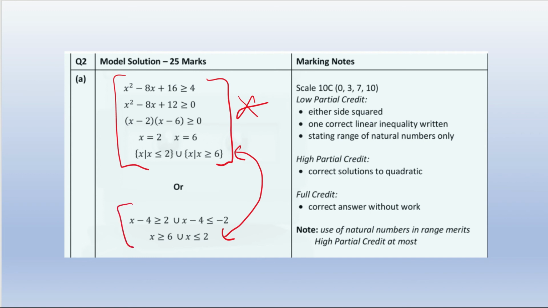Also, with my second method down below, the two different scenarios where this here is greater than or equal to 2, but less than or equal to minus 2. Sometimes it can be hard to visualize which way my signs are going to go. What sign is this going to be? Which way is that going to go? There are a lot of things to consider and a lot of things that you have to visualize yourself.